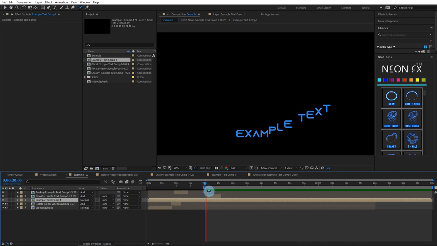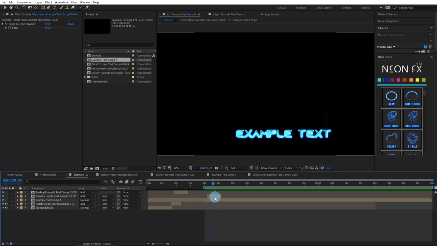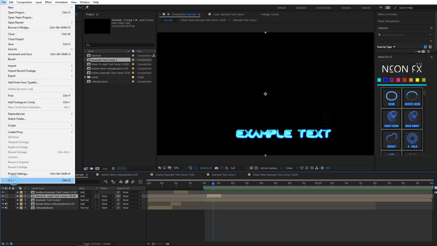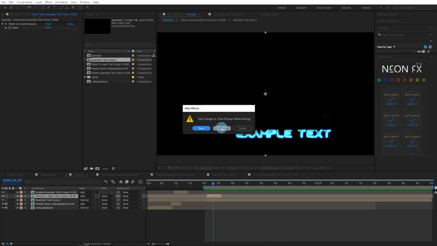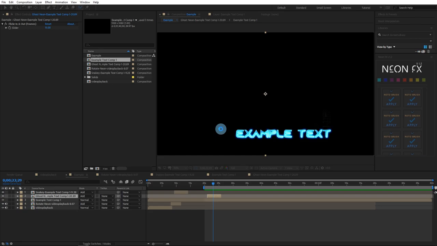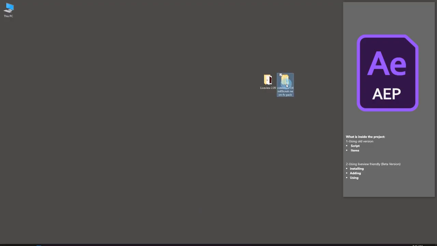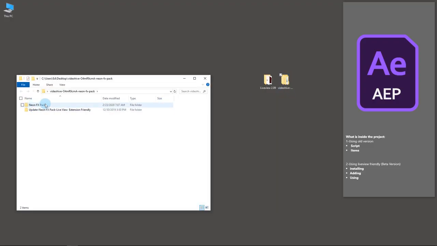Let's see the result. When you select the composition effect, you can find this controller that is about animating in and animating out frames, and you can change it if you want, for example to 5 or 6 frames, or if you want more glitch on the start and end of this layer.